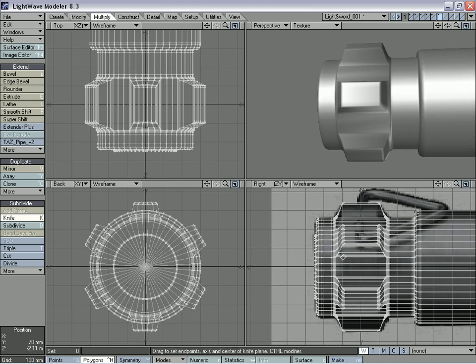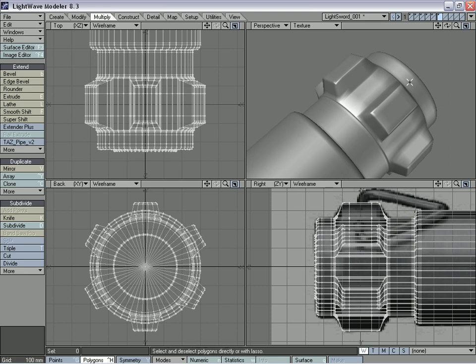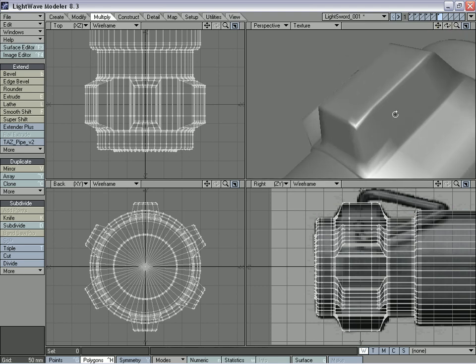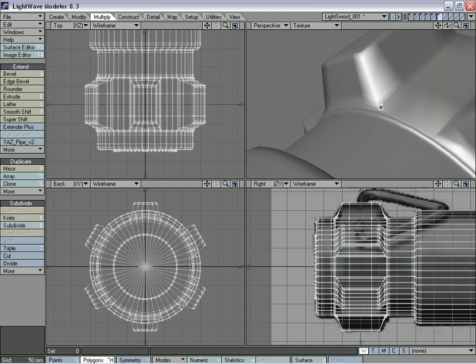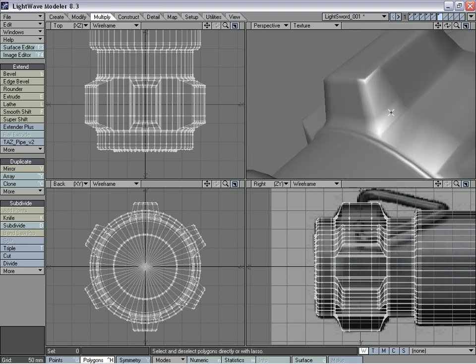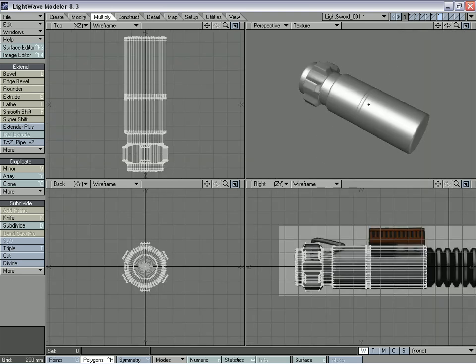But now we can go ahead and knife it kind of down here and see how that looks. And as you can see, the smoothing is kind of taken over the object a little, and it makes it look like there's extra geometry or kind of an extra piece in there that's tilted that's not supposed to be. So we're going to undo that and just kind of leave it the way it is.